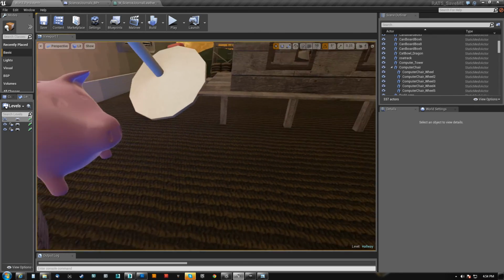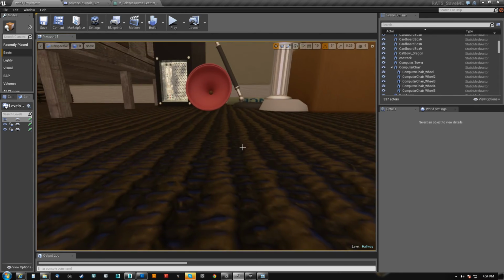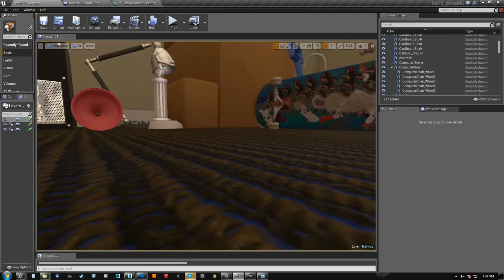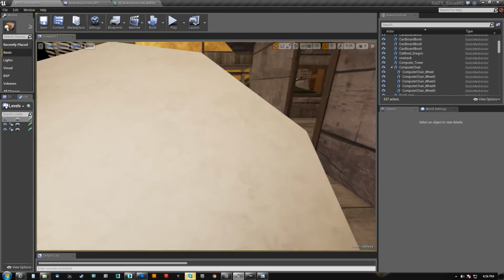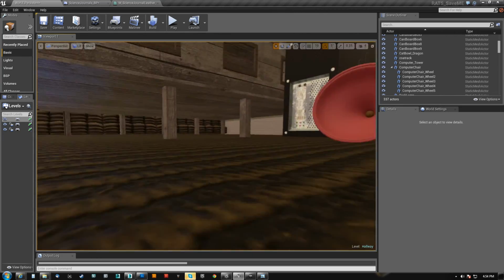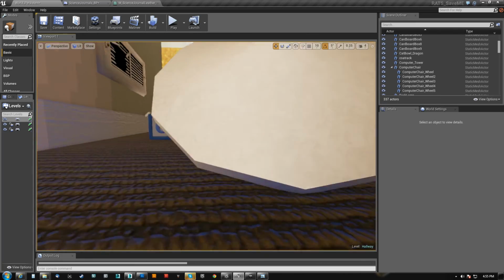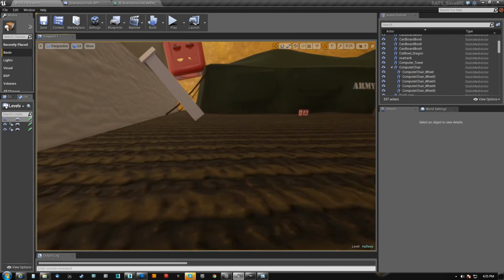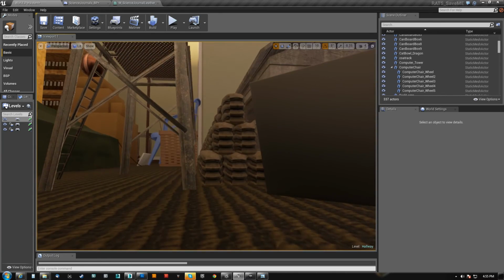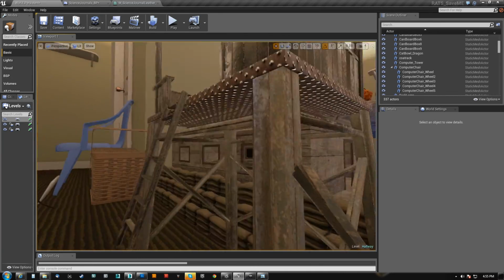One of the things I've got to do is fix the carpet. I've got to make it the right kind of height map and make sure the values are correct. I know this carpet doesn't look good at all. But the other thing I wanted to do for the carpet, if that's even possible in 4.7, is try to use foliage to make carpet hairs all over the place. So as you're running around, there's carpet hair everywhere. I think that would be awesome.